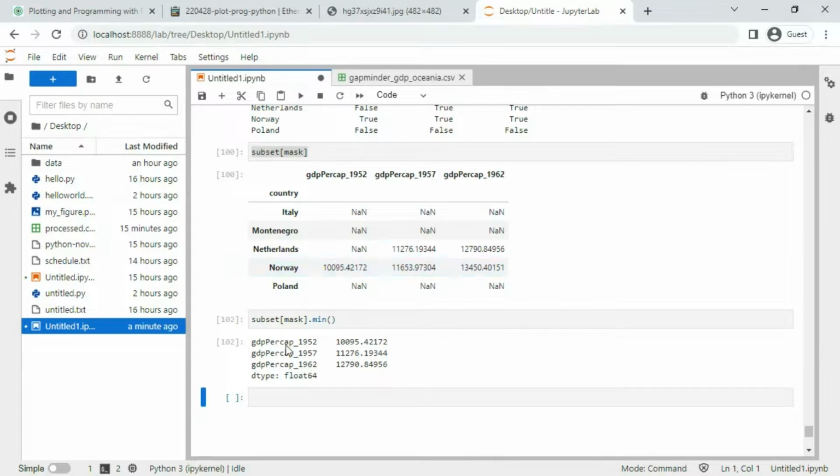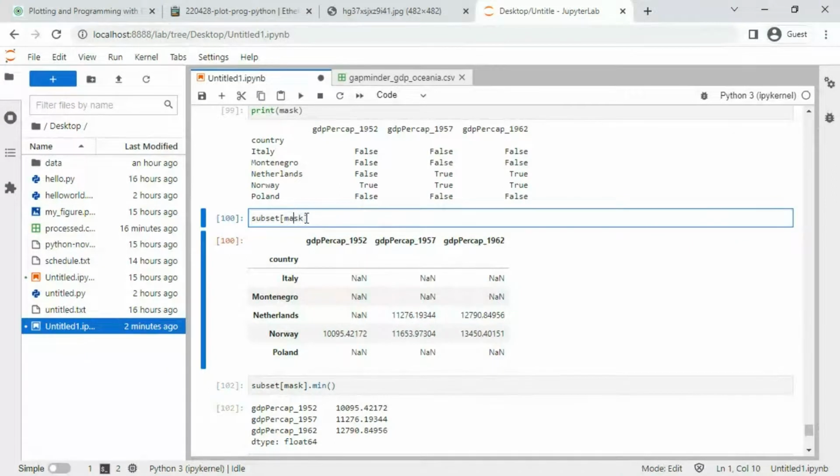I get for this column, for 1952, this value. For 57, I get the minimum, that is this one. For 62, I get the minimum again, which in this case is given by the Netherlands. So this is why in this case we can use a mask.